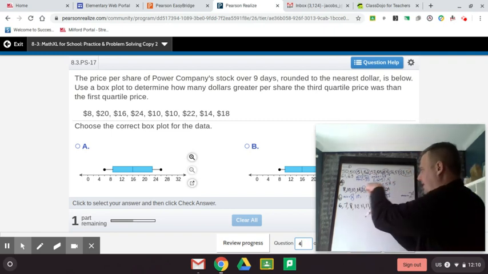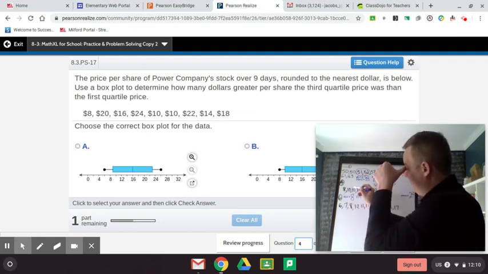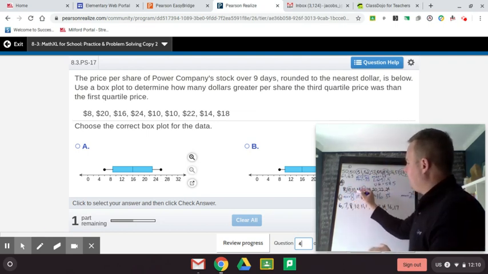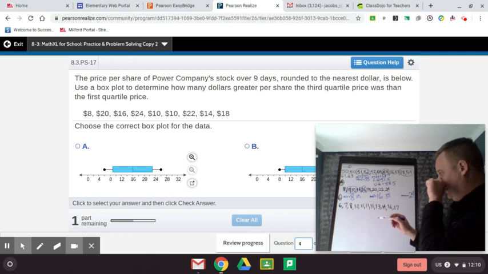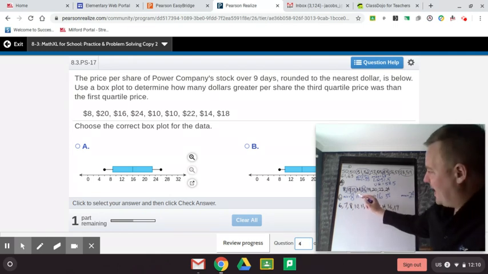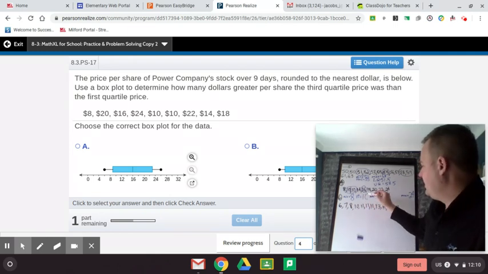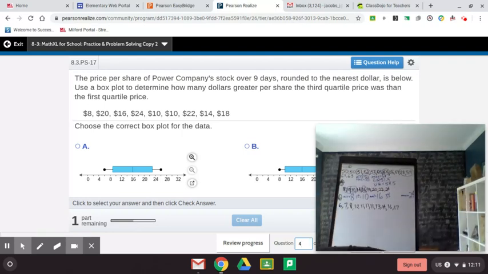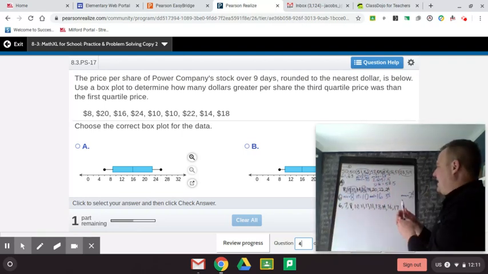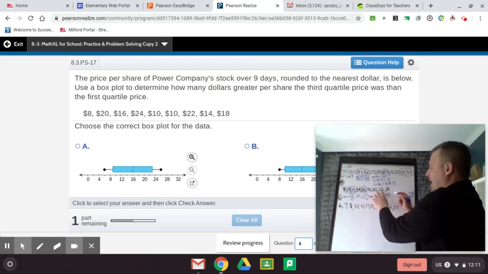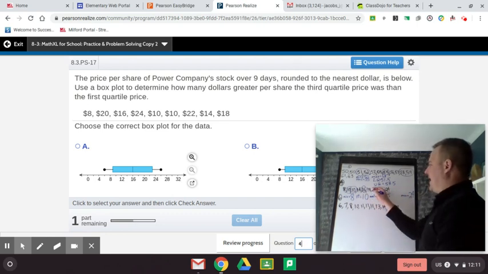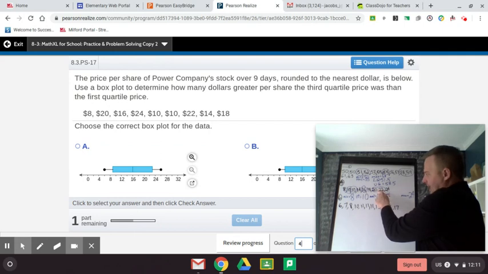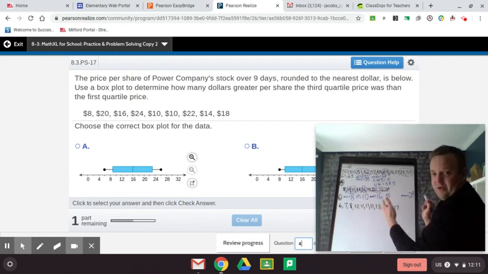Now the first quartile, I come between 2. Whenever you come between 2, you add them up and divide by 2. 10 plus 10 is 20. Divided by 2 is 10. Whoops. Got it. And here, I come between 20 and 22. Add those up, divide by 2, and you get 21. You see how 21 is right between that?